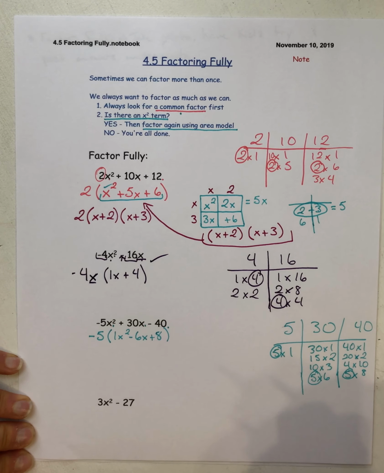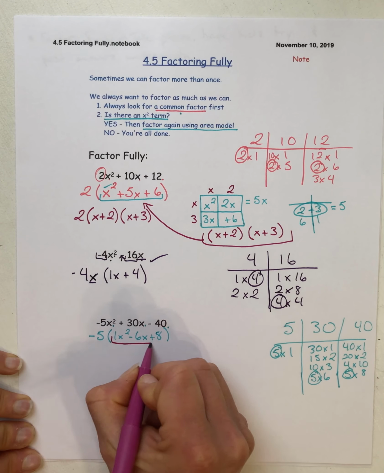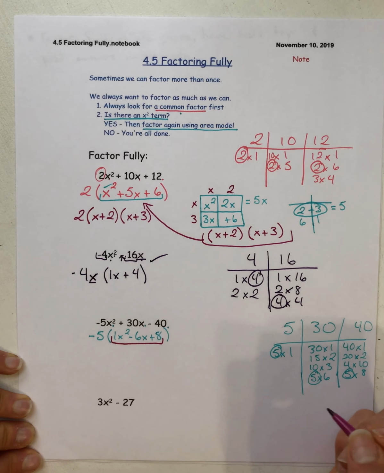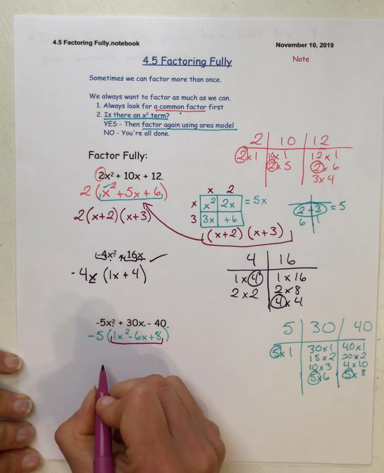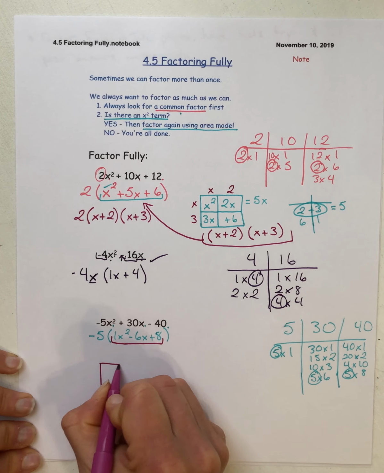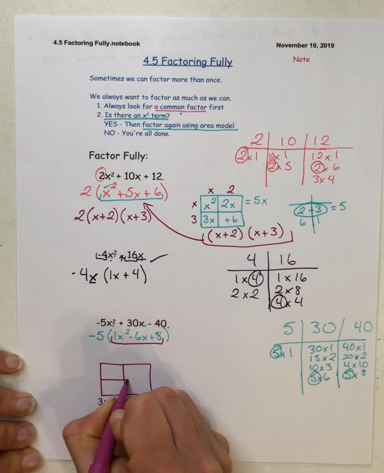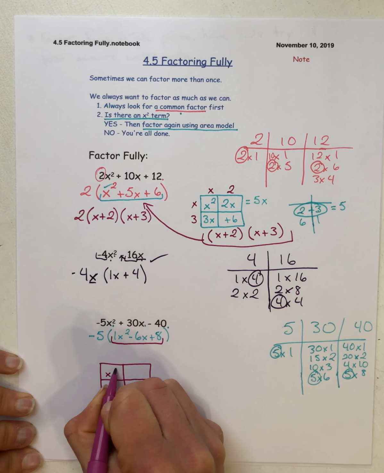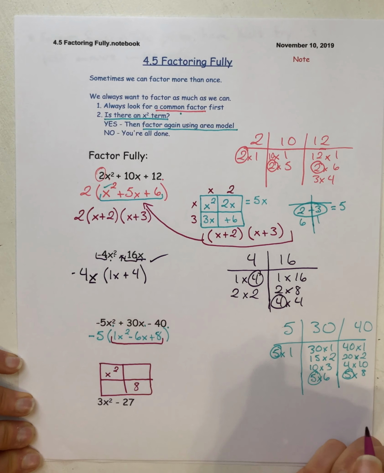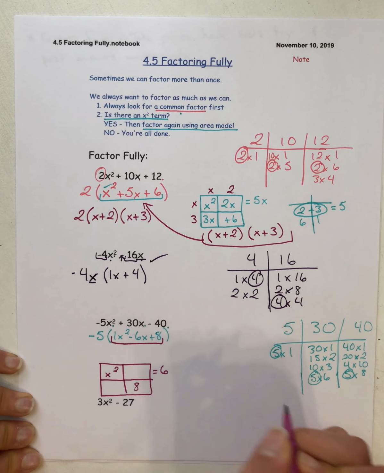You guys can use your calculator for this, okay? And then we would take this and put it into our window, right? Because we now have the standard form, a very pretty standard form. So we take this and we put it in our window. So we have x squared here, we have 8 here, and we have these two equal to 6x.